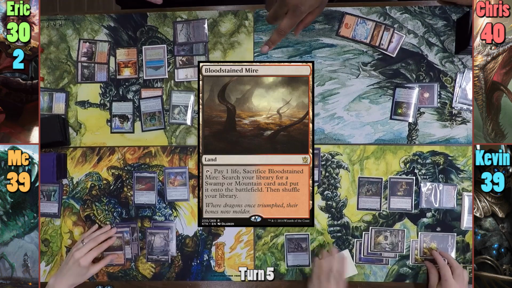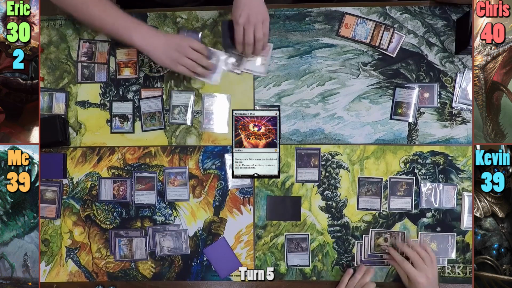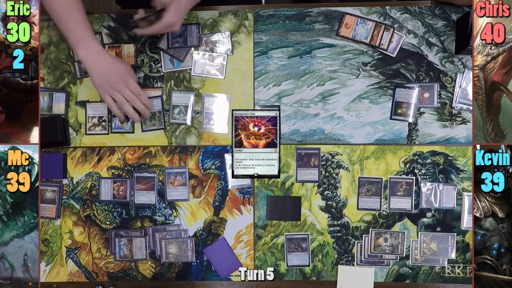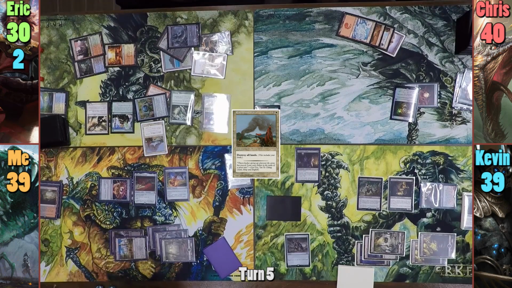For my turn, I play a Bloodstained Mire and cast Nevernull's Disc before passing to Eric. Eric doesn't even pause after drawing the card for turn, and he pays 1 of each color to use Jodah to cast Avacyn. He then taps out to cast Ravages of War, which no one is able to deal with, so we scoop it up.